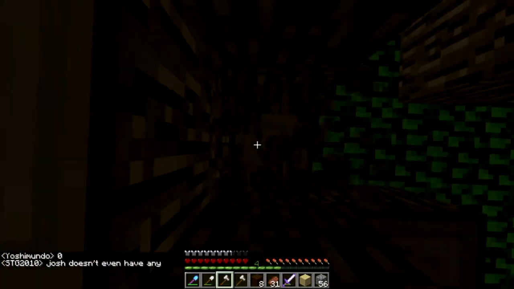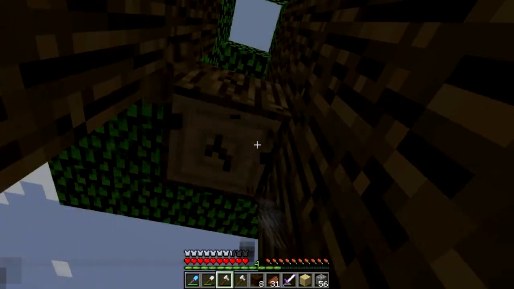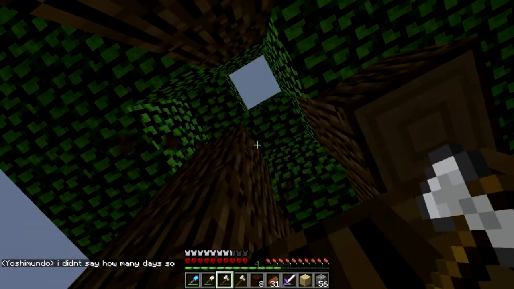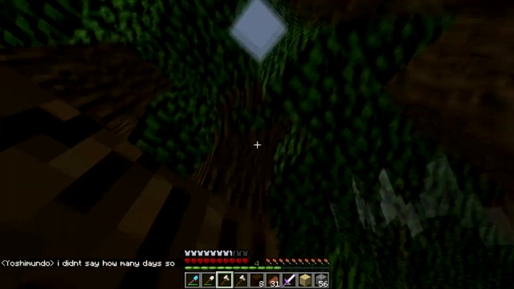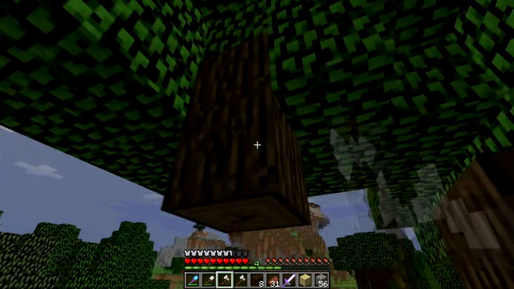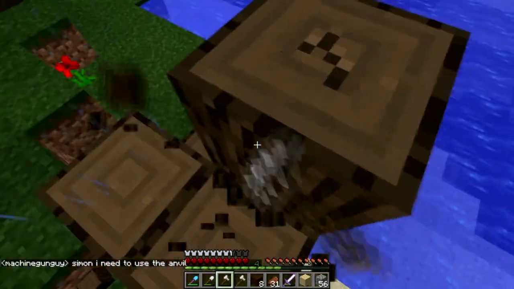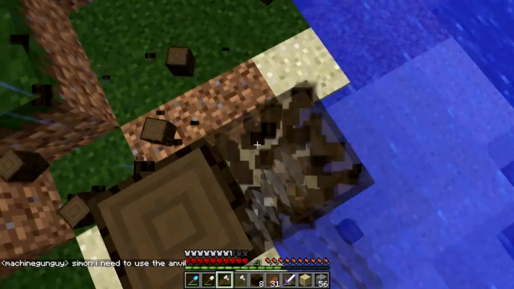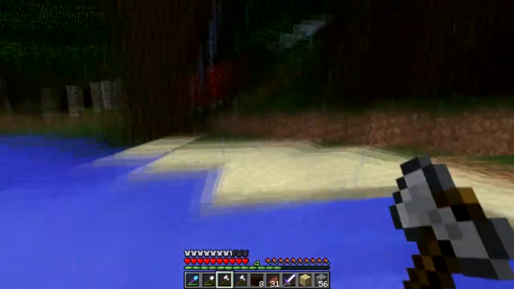Josh. Alright, let's chop this whole tree down. Don't wanna make it look ugly. Alright, okay. I mean, anyway, I do need this for my house, so I need iron too, by the way. For some reason, I lost my iron, I don't know where it is.